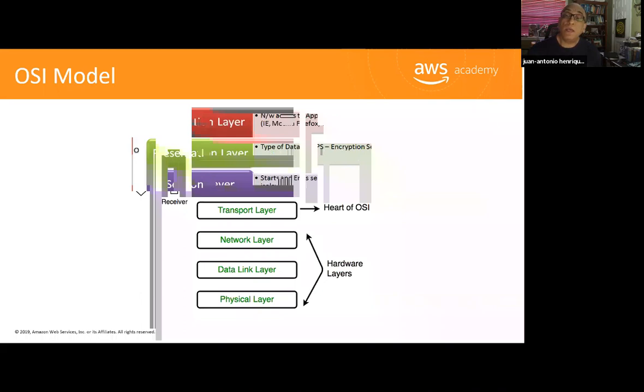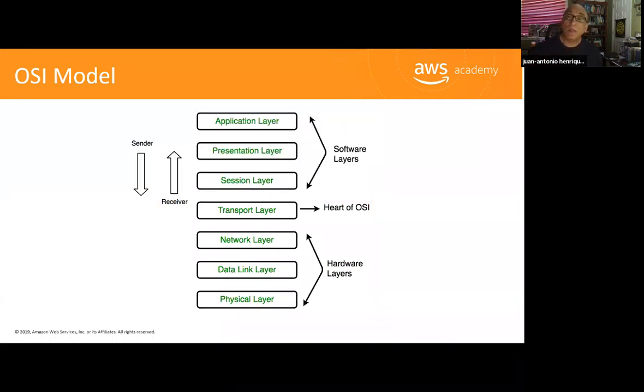If you look at this model from the point of view of a sender, for example, you're using an application, you are doing a search in Google, you are sending that to the internet, to the Google site. So you're the sender. You start at the application layer, and your information is then encapsulated in all those layers: presentation, session, transport, and it goes down to the physical layer, which again is going to be your cable or your wireless, and it goes out to whoever the recipient is.